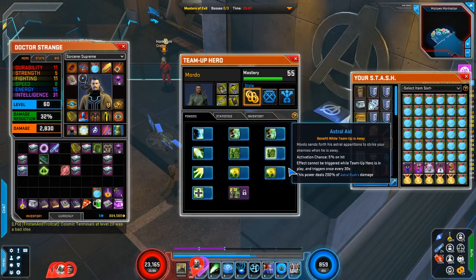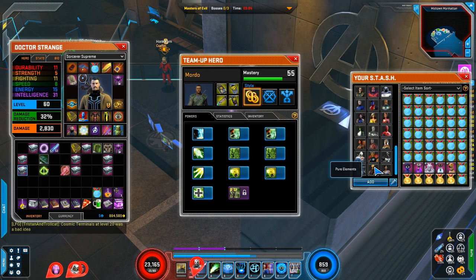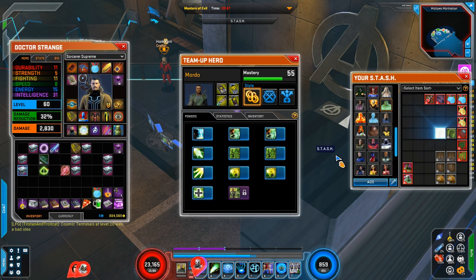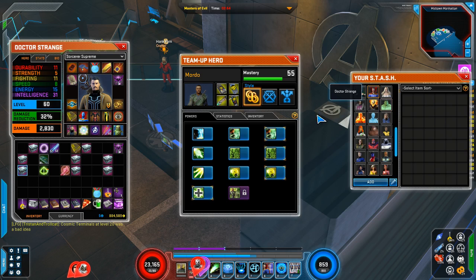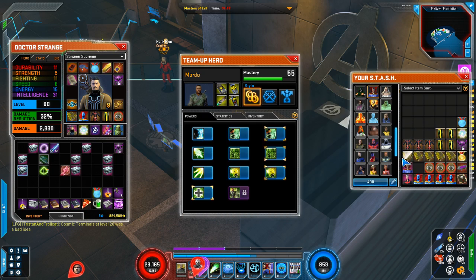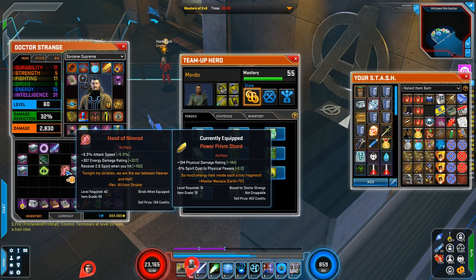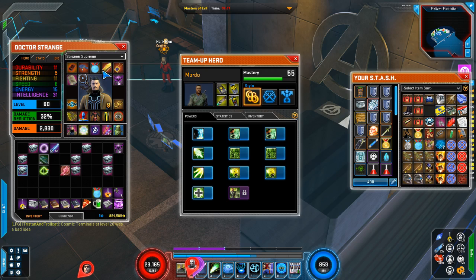Okay. Well, let's put these away. Venom, where are you? There you go. Here, buddy. I found this for you. Hulk. I got an extra. There you go. Doctor. Let's replace... Oh. It doesn't replace. It just goes in. Okay. Do I have another space open for that Hand of Nimrod? Because I don't want to sell it. But I don't want to give it to the good doctor. Actually, do I want to give it to the doctor? No.